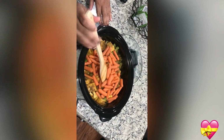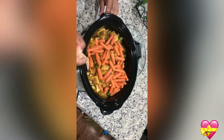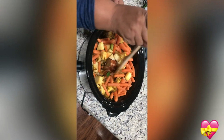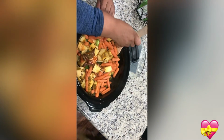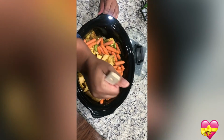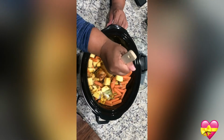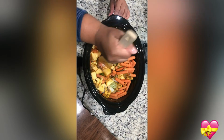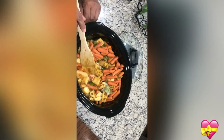As you can see, I added some baby carrots in, and it is well roasted now. I let it sit for like a half an hour to an hour, but I will let it sit more than that. I just like my meat to get roasted at the bottom, so I'll give it a little push and leave my meat at the bottom so it can cook. That's what I usually do. And just, you know, tomorrow morning, this will be done.